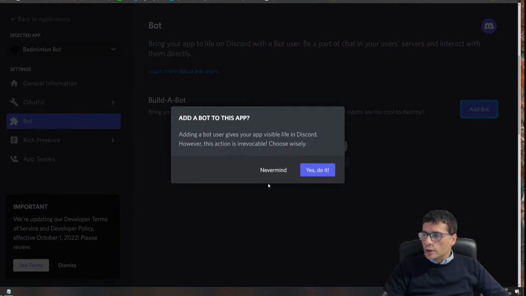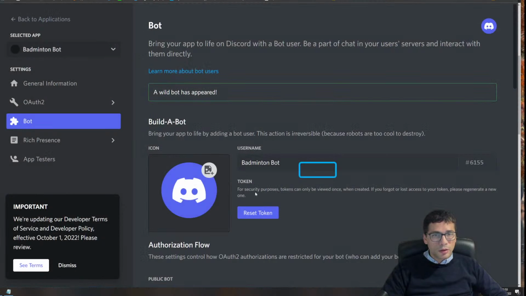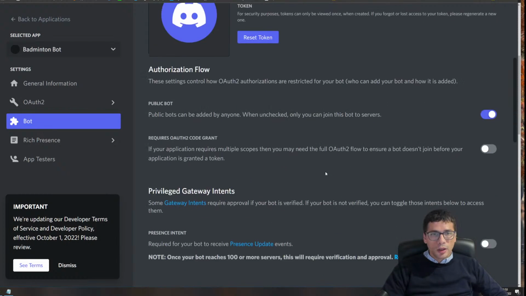Let's add the bot. Okay, so this is irrevocable. I'm not sure exactly what that means. I don't know. I'll just follow the instructions.